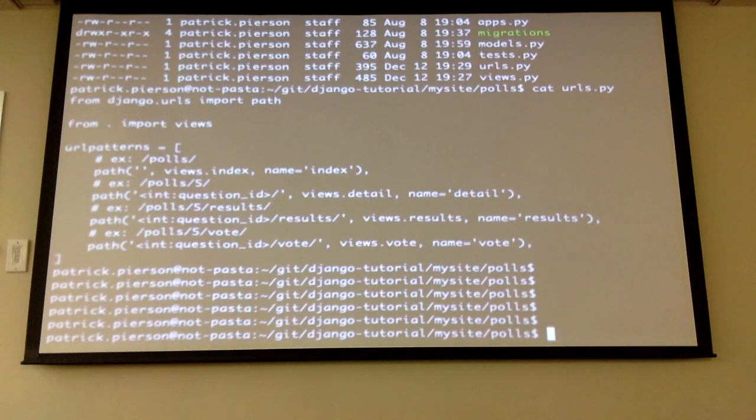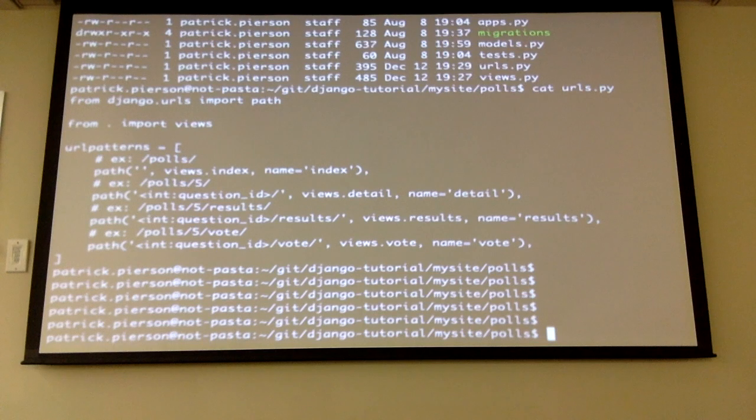In Django 2, because regular expressions are gnarly, even for experienced developers, they decided to model this after what Flask has done and a bunch of other frameworks, and give a simplified pattern language that says, using the angle brackets, I expect an integer here, and I want to give it this name. So this int:question_id, that's what gets passed into your view function.